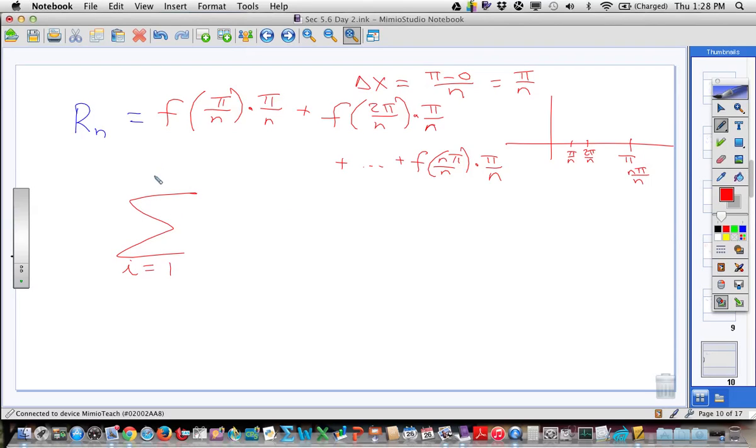So we get i equals 1 to n, correct? There'll be an n on top. So f is the same in all of them. The parentheses is the same in all of them. Pi over n is the same in all of them. We got n on the bottom. The top is 1 pi, 2 pi, 3 pi. So that's i pi. And again, 1, 2, 3. Finally, the last one, when i is n, you put an n in place of the i, you get n pi over n, which is the last one there, pi. So, last step, take it out of the f notation.